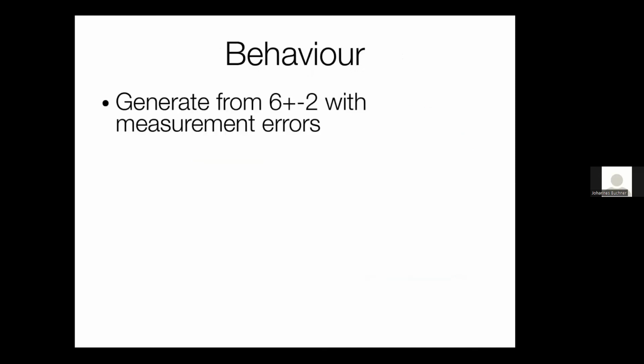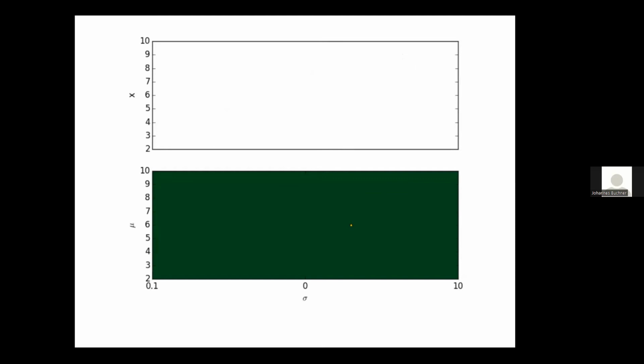So let me just illustrate this a bit further. If you have a bunch of measurements, I will always get constraints from a measurement, 6 plus minus 2 with measurement errors. Initially, I start out with 0 observations. And remember, if you do the multiplication with 0 items, you get 1. So the likelihood is always 1. That's illustrated here on the bottom: everywhere in the space of the mean and the standard deviation of the distribution has the same probability. And here is what I use for simulating.